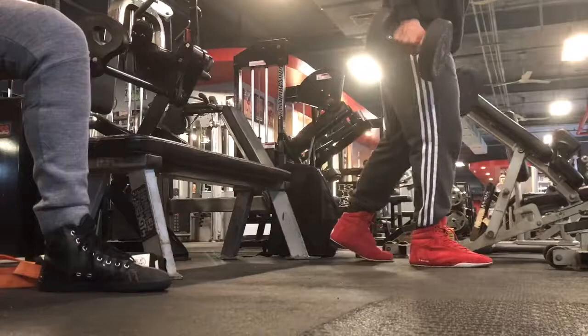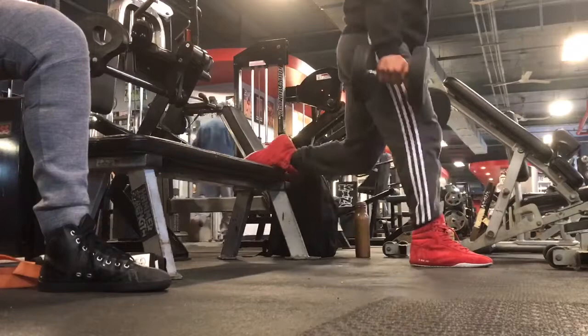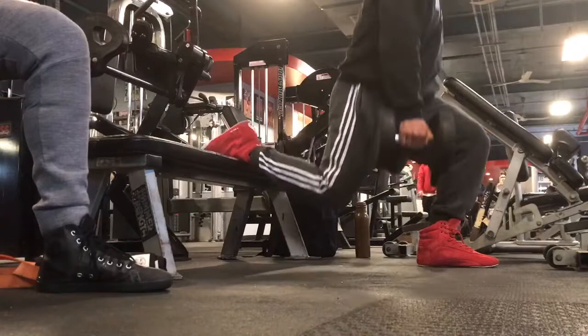Moving forward, I think I'm going to add the Bulgarian split squat back into my normal training routine. However, I think I might use a barbell and utilize a front rack position when performing this exercise, something that definitely smashes my quads. However, the way you perform this movement is going to heavily dictate whether the glutes are doing a lot of the work or the quads are doing a lot of the work.